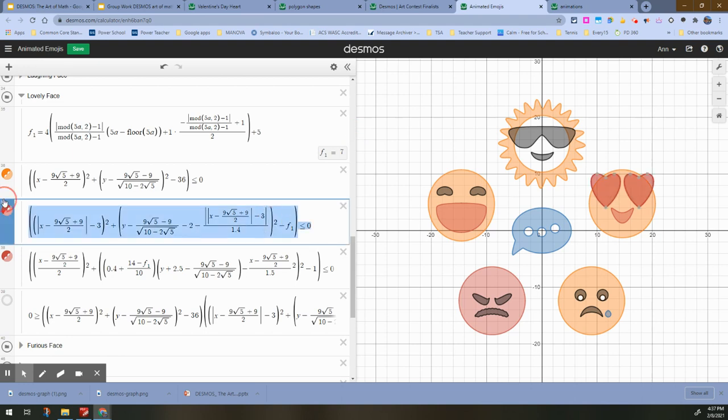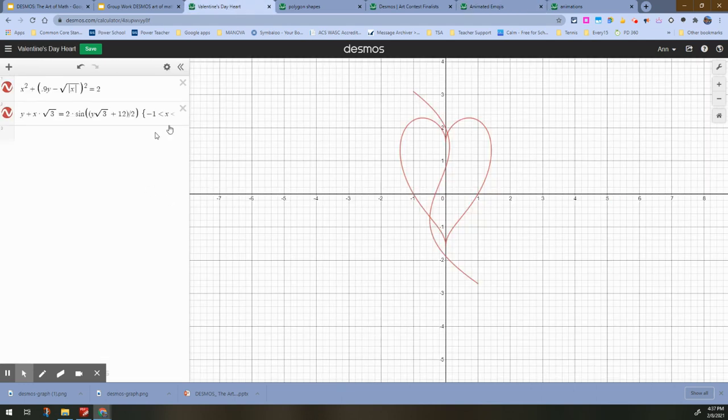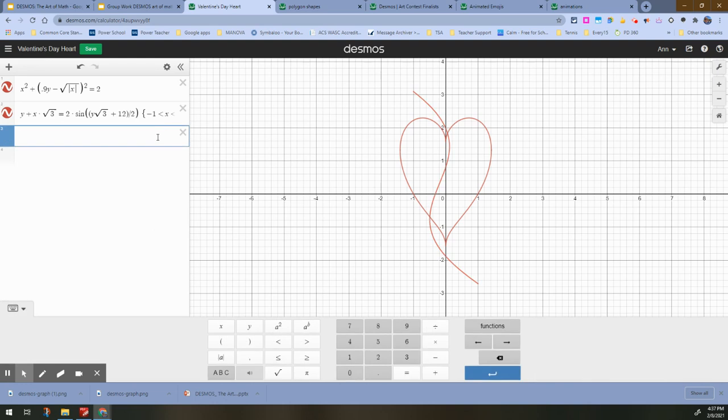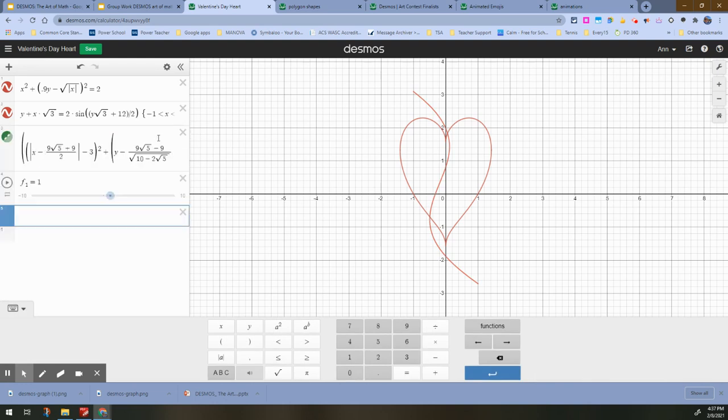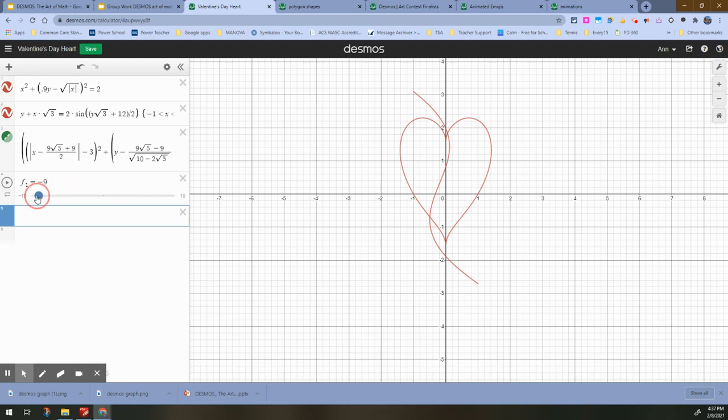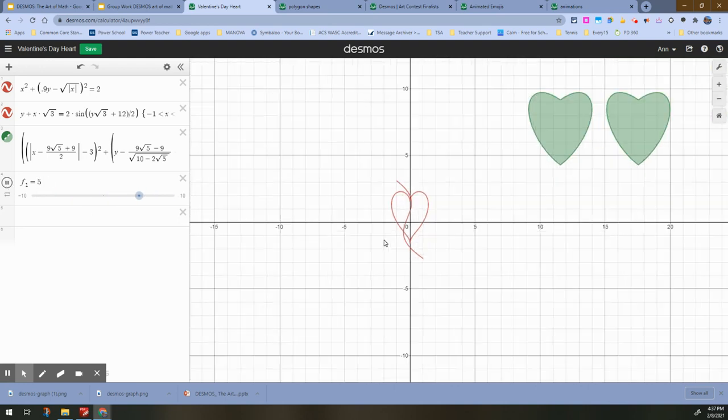So the nice thing about Desmos is when you find something you like, you can go Control, Copy, and you can be like, I wonder what that looks like in my space. Let's do this. So it's up at 30. There we go.